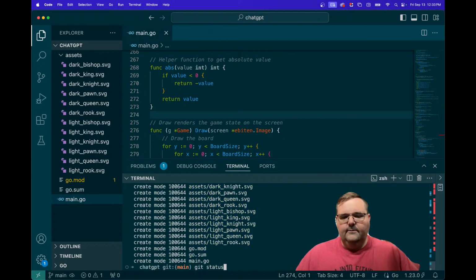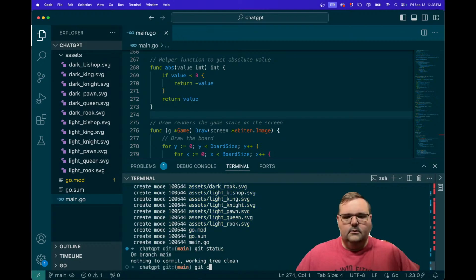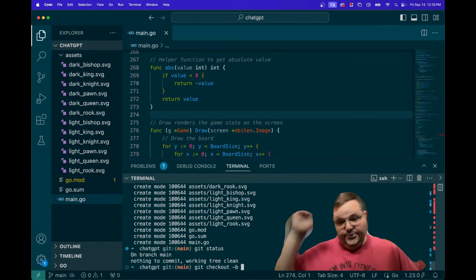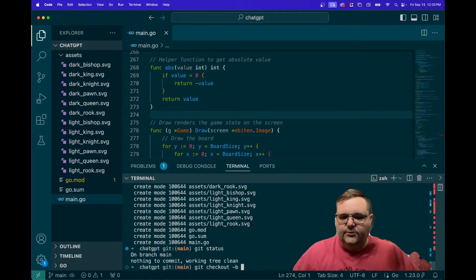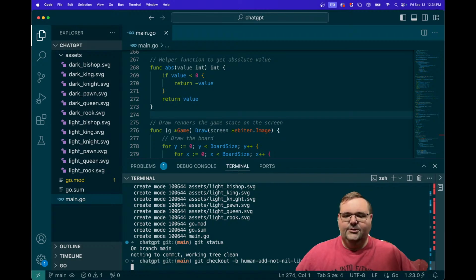And then I'll create a branch, git checkout dash b, and we'll just call it my attempts human add not nil lib validation.